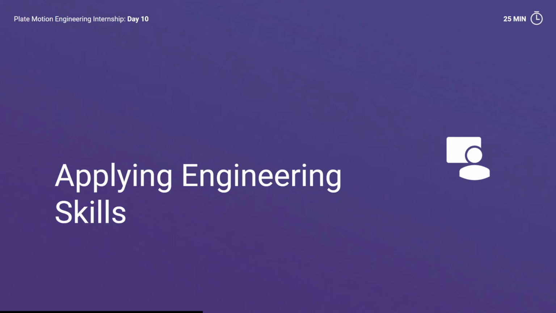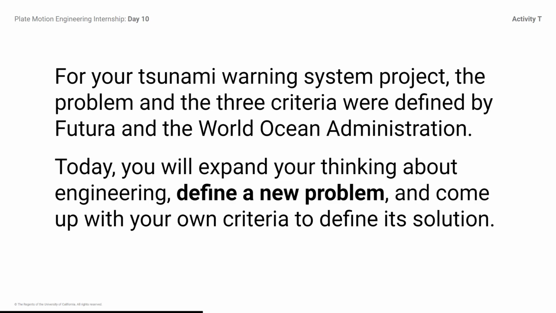Applying engineering skills. For your tsunami warning system project, the problem and the 3 criteria were defined by Futura and the World Ocean Administration. Today, you will expand your thinking about engineering, define a new problem, and come up with your own criteria to define its solution. This will give you a chance to apply some of what you learned in your internship.